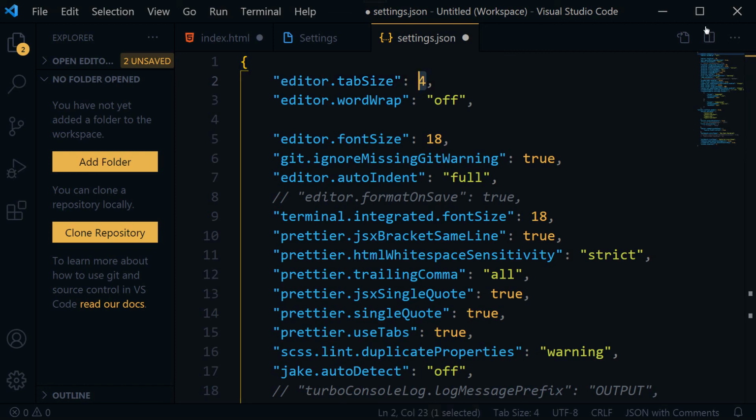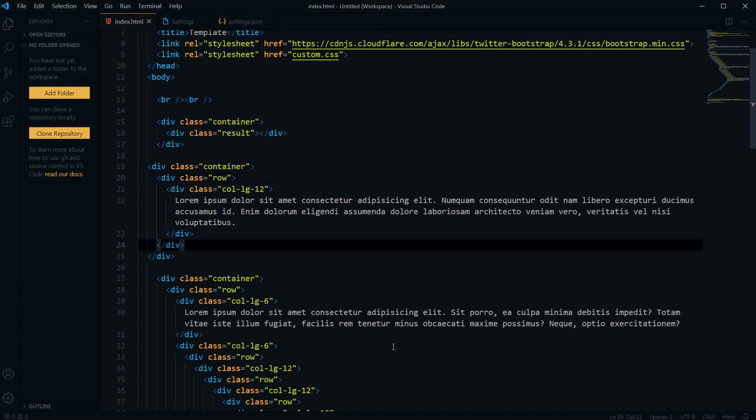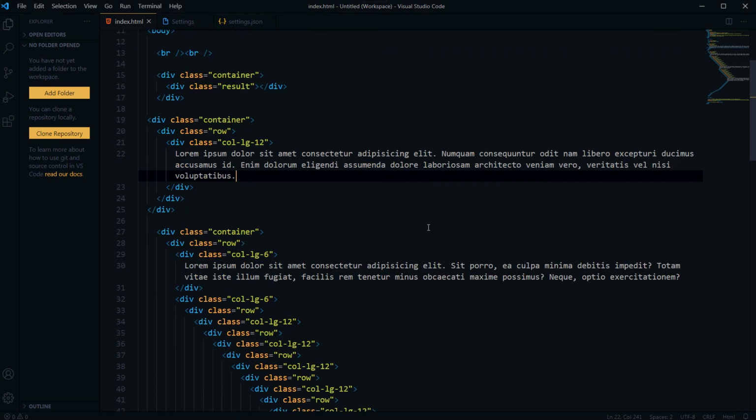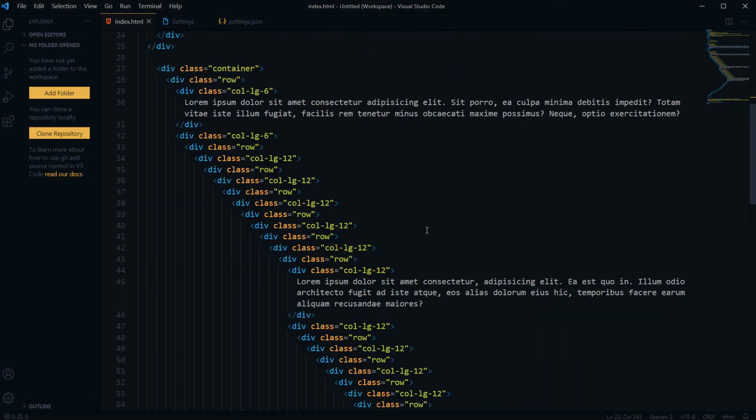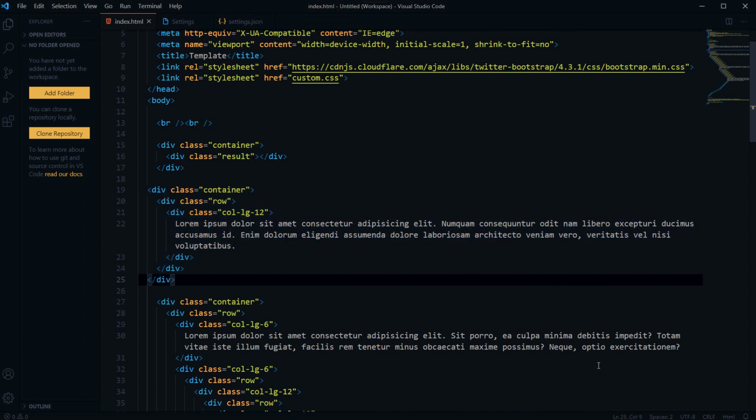I will set tab size to 2 and word wrap to on. Save. And as you can see, there is no horizontal scroll now. I can see the whole paragraph in this line now. Also, the spaces have been decreased here.